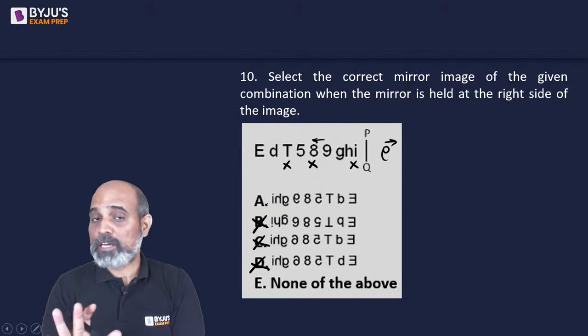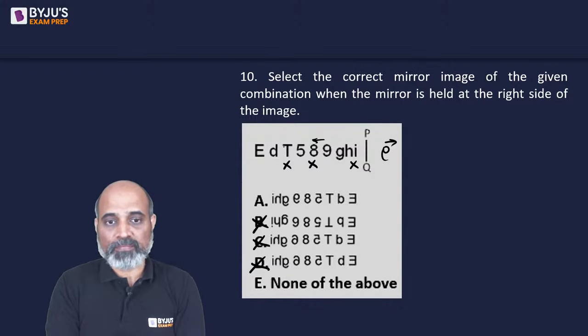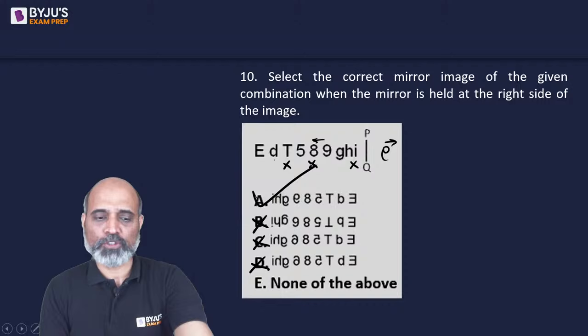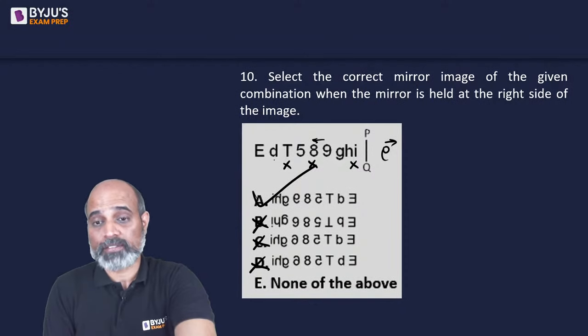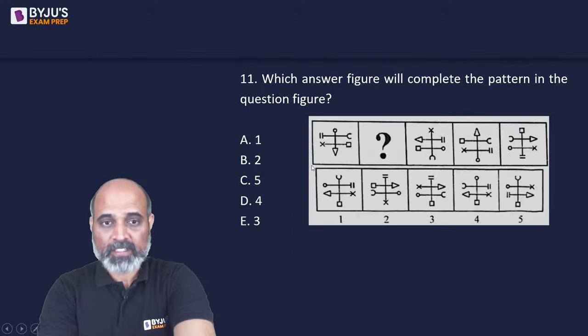Like I said, none of the above generally नहीं होता answer. So D will become B, E will become more like an inverted E. It's a mathematical symbol. Then 5 will look like an inverted 2 upside down. तो A का ही sense बनता है, right? We check the remaining letters to be confident कि none of the above तो answer नहीं है. Good. So everyone who answered it, you guys are correct.